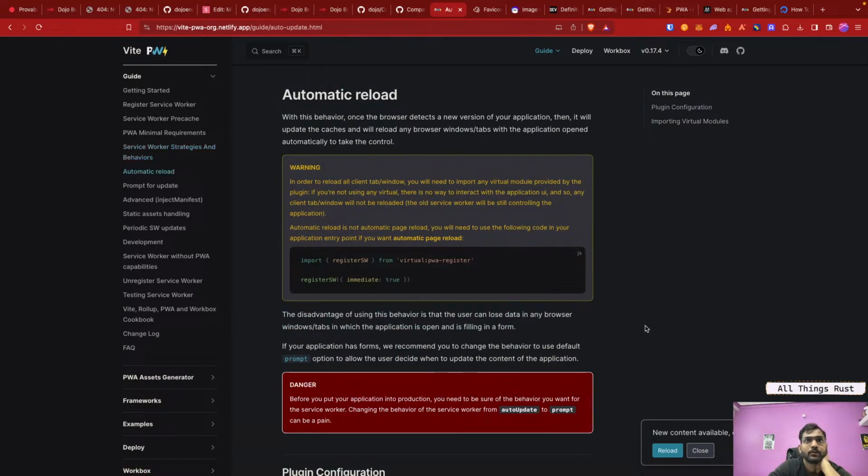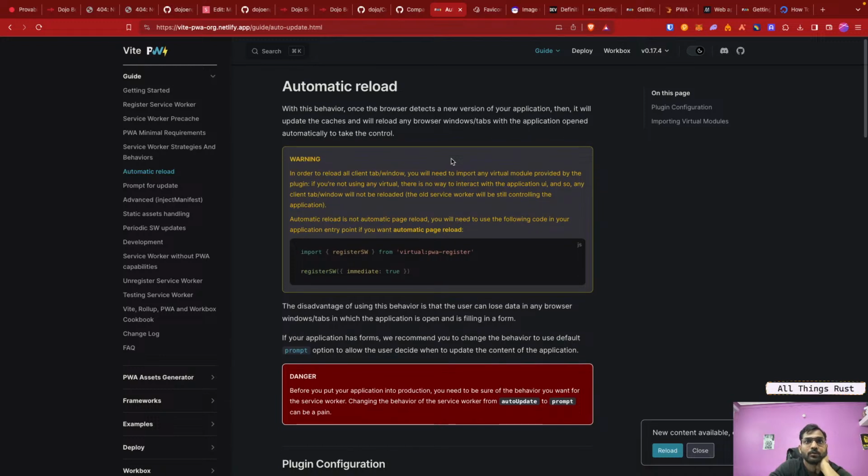Detect a new version of your app, then it will cache and reload the browser window with the application automatically. In order to reload, you need to import a virtual module provided by the plugin. If you are not inserting it in the application, it will not be automatic.